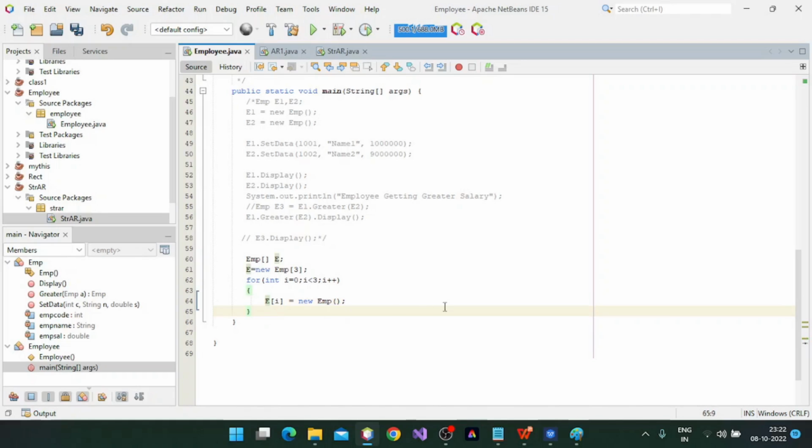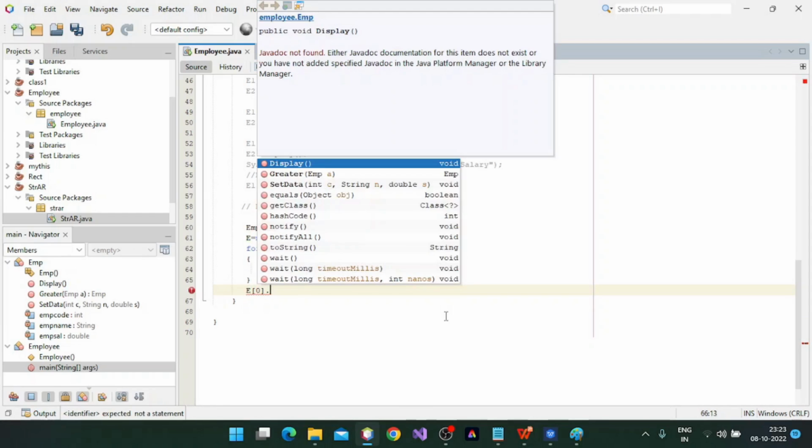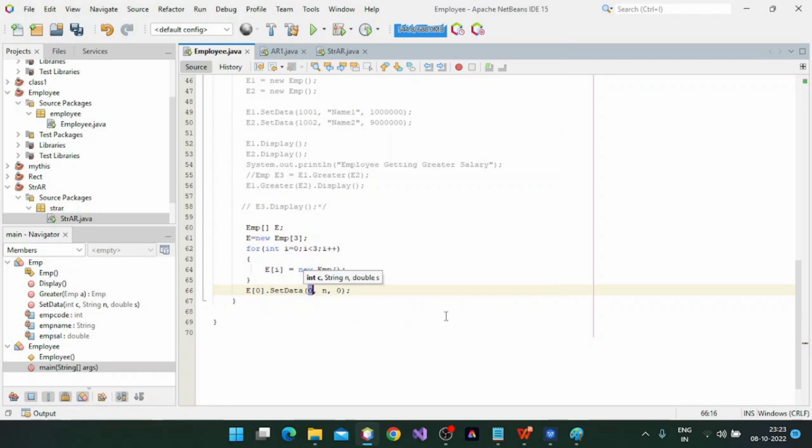So now how will I set the value for that? I need to call this. E of 0, I can use setData here.